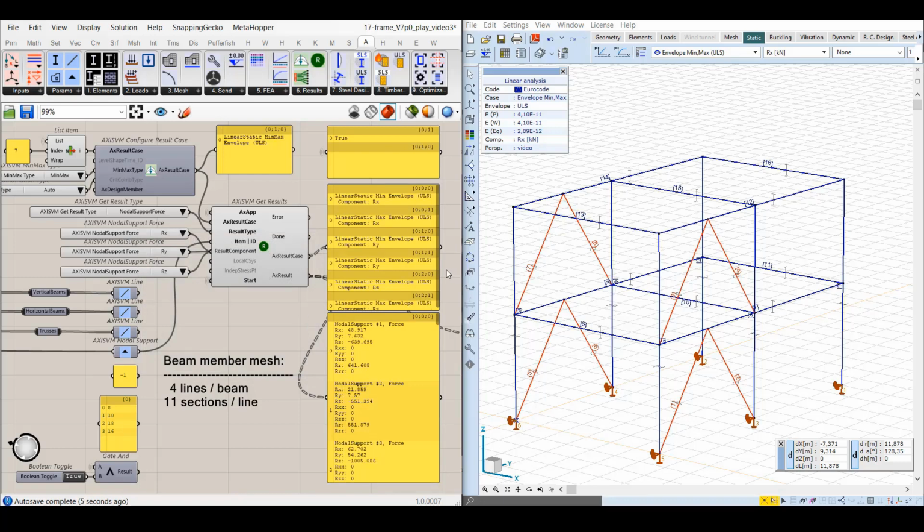As I increase the number of result components, I have more and more result cases on the output side, of course. Min and max for each result component.